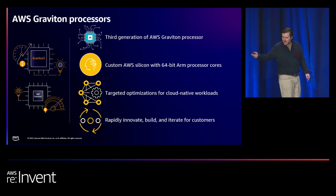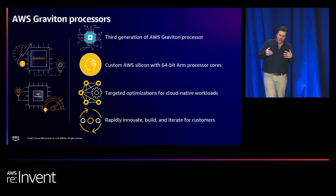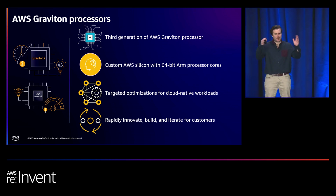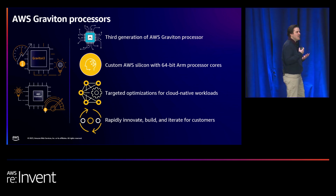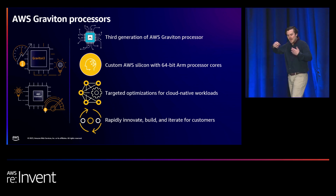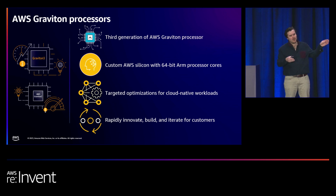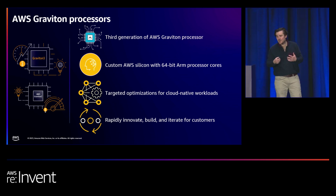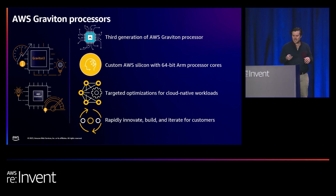And I mentioned this to somebody in the pre-chat, but what I think is so powerful about this Graviton platform is that we can actually go and look at what those bottlenecks are, right? Of course, we're not looking at any of your specific data, but we see the workloads running in the cloud. We know what the performance bottlenecks are. We know what's driving costs in those compute environments. And that's why not only are we still developing this overall environment so rapidly, but we're actually making the right leaps forward, which is how we're able to get these double-digit performance improvements, because we have the data to make these intelligent decisions as we're designing the next generation of chipsets.